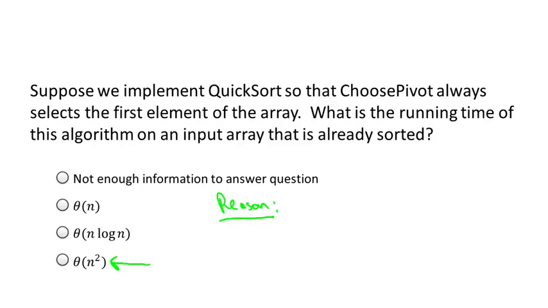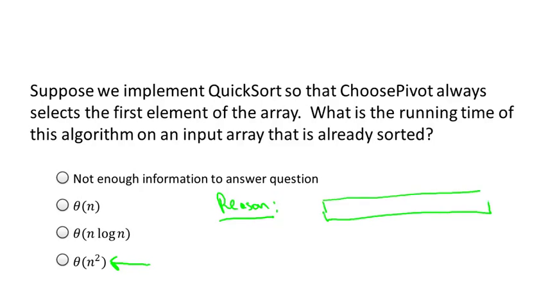Now we're going to invoke the partition subroutine, and if you go back to the pseudocode of the partition subroutine, you'll notice that if we pass it an already sorted array, it's going to do essentially nothing. It's just going to advance the index j until it falls off the end of the array, and it's just going to return back to us the same array that it was passed as input. So the partition subroutine, if given an already sorted array, returns an already sorted array. So we have just the pivot 1 in the first position, and then the numbers 2 through n in order in the remainder of the positions.